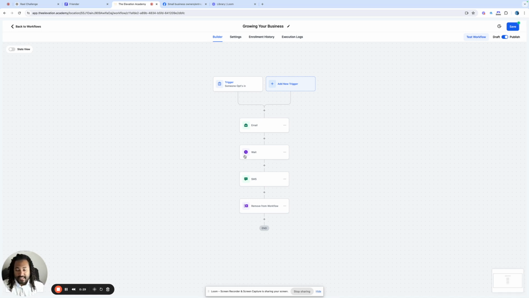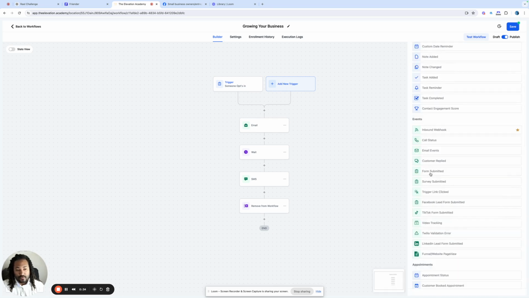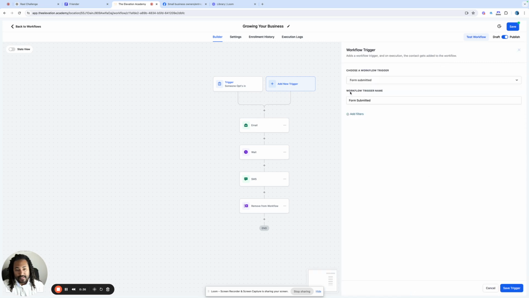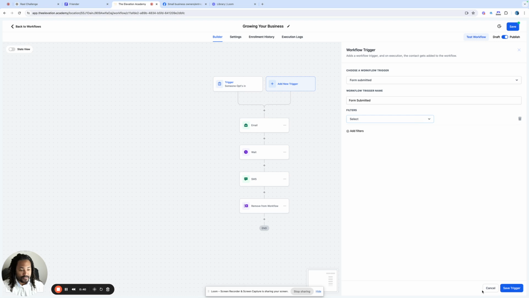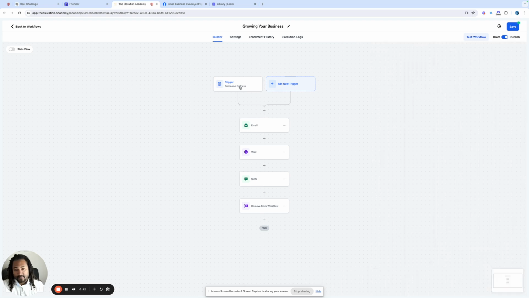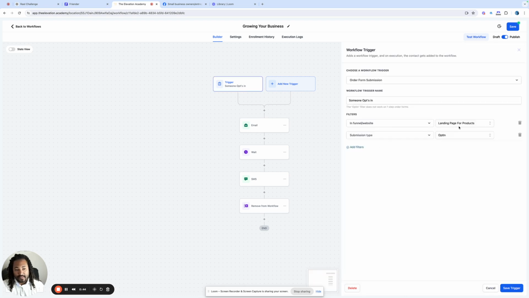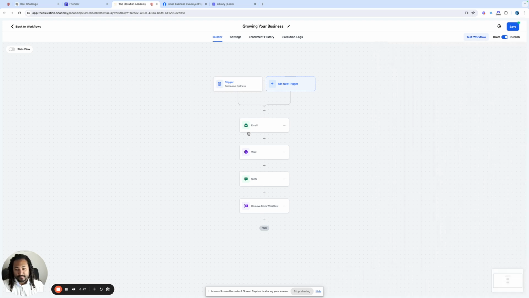So your slate is going to look blank. I'll start with the add trigger. You want to make sure you do form submitted. So you see form submitted here, and then we'll filter down to the specific forms, which will be in another video. So you'll add your form. Mine is someone opted in. We already have our form. It's on the landing page. It's the opt-in submission. And then the first action, you want to hit the plus.